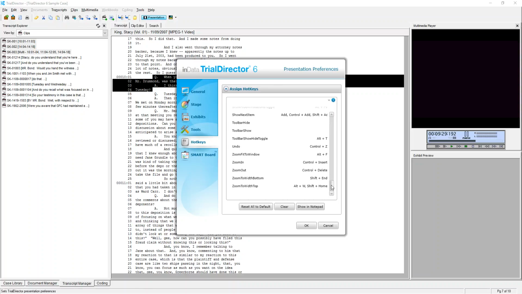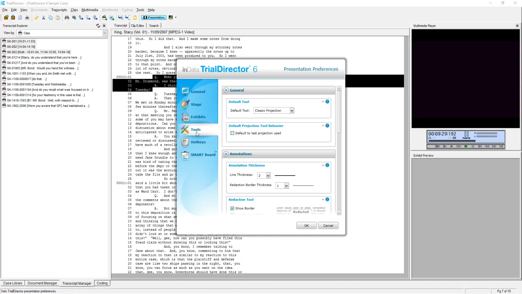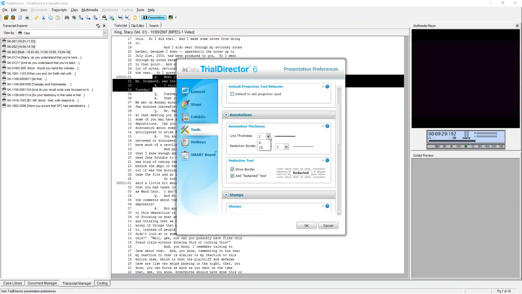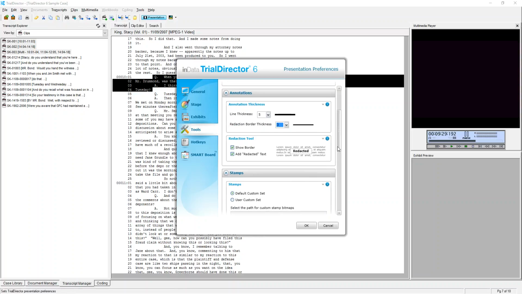Some of the default tools: I like to bump up my line thickness a little bit, so it's a little bolder. And that's, for the most part, what we use here. Projections: how your projections will behave when you do an enlargement.